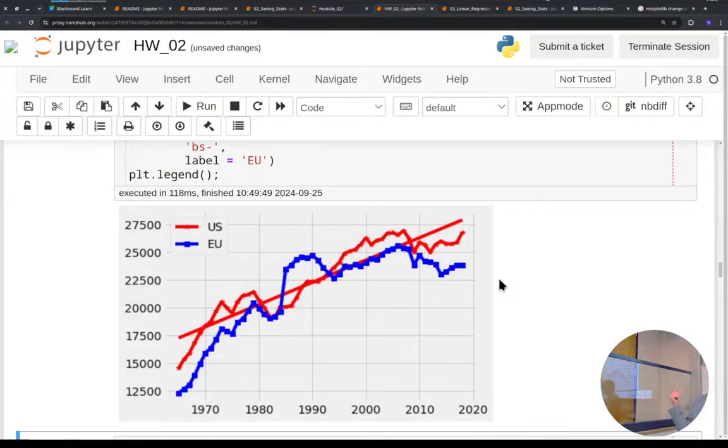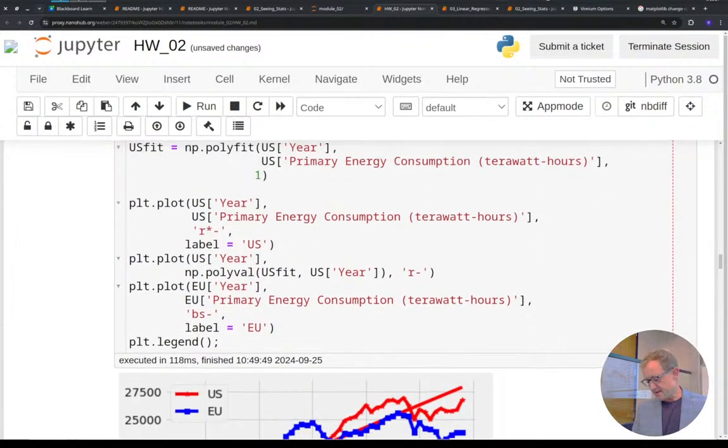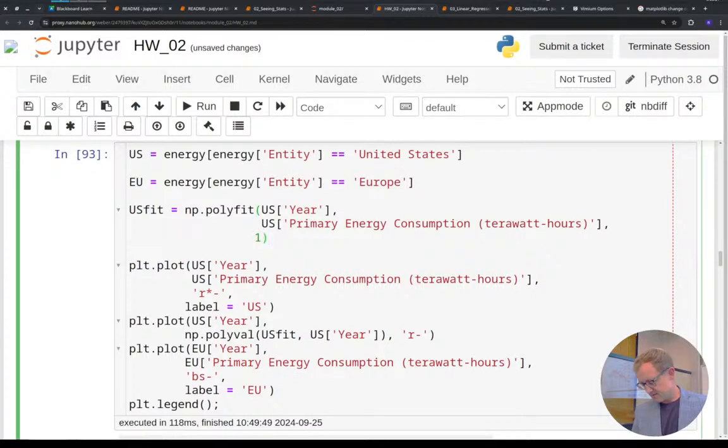Well, the world's not linear, man. There's more stuff going on. Well, I did things in a polyfit way, so I could make the polynomial as big as I want. How big do we want it? How many terms do you want to fit to a polynomial? 2? Quadratic fit? Does it look quadratic? What do you think?